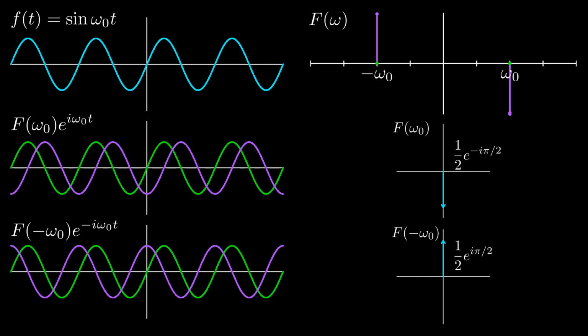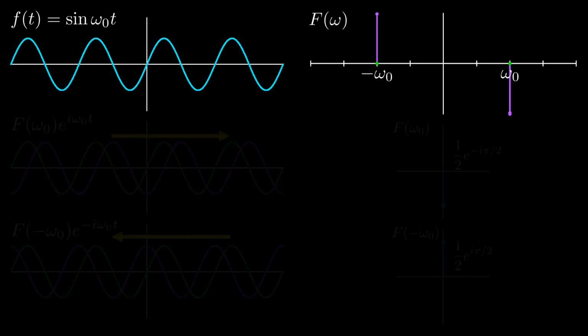So why the positive phase shift for minus omega naught? The short answer is because the math works, and I encourage you to work out the phasors multiplied by the sinusoids to convince yourself of such. But more conceptually, I tend to think of positive frequencies as progressing forward in time, and negative frequencies as progressing backward in time. Positive phase shifts pull the sinusoid progression backward, since adding phase gives a function a head start, if you will, thus ensuring the same peaks happen earlier in its progression. And negative phase shifts do the opposite.